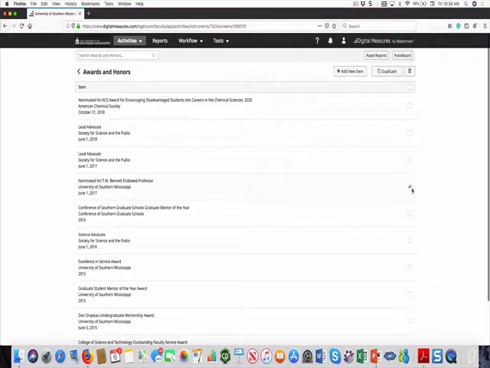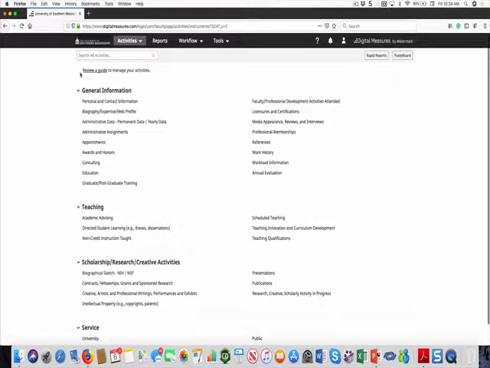It will replicate all of that information, and then all you have to do is go in and change the date. So if you're getting something over and over again, you can just duplicate and not have to type everything. So that's something good that you can do on more than just that panel.